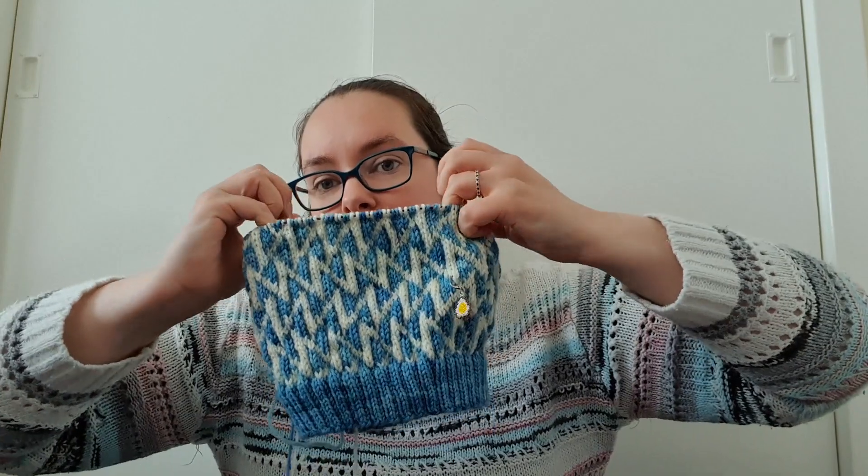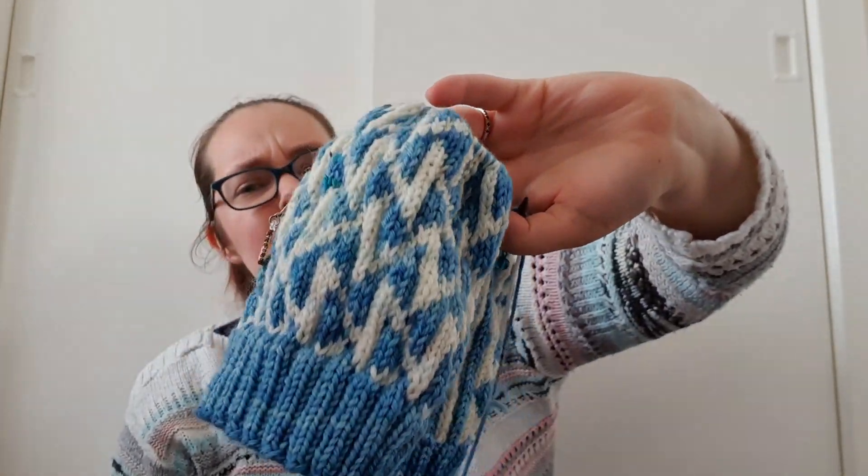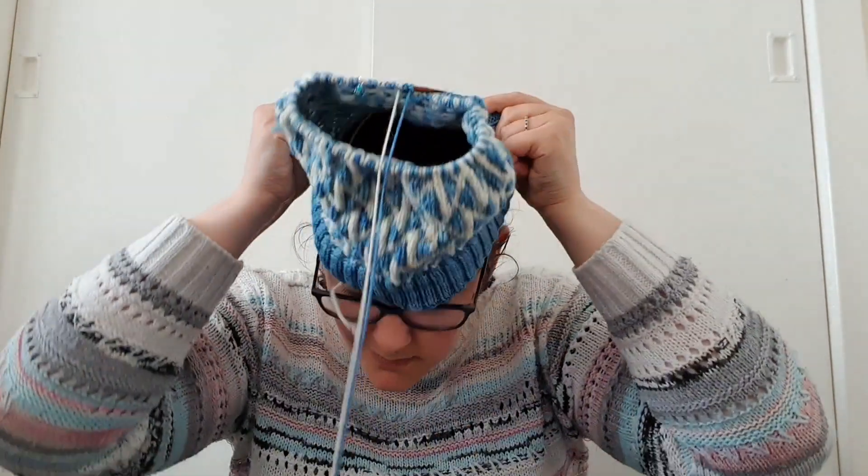Living in this bag here, which is from a company called Naughty Knitting Sacks in America — I know there are a lot of children watching so I won't flash the inside, but her bags are quite amusing. On the outside you've got a very normal fabric and on the inside is usually something a little bit rude. In this case it's bunnies doing what bunnies do best. Living in here is my verso hat, which is coming along — though I'm worried it's going to be really big. I've still got a whole repeat to do and then the crown decreases, but I'm sure it'll be fine — trust the pattern!